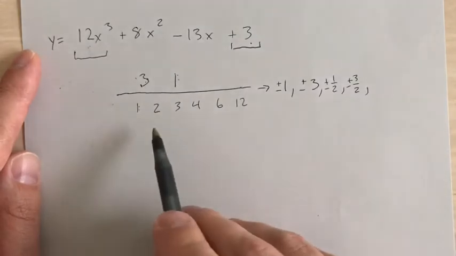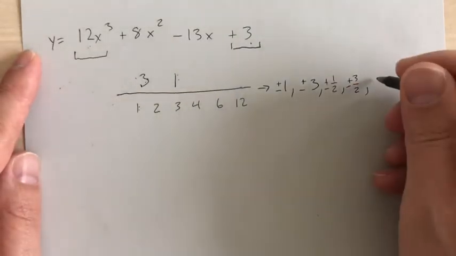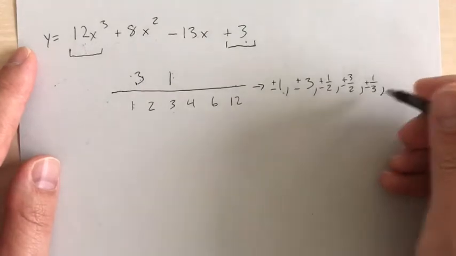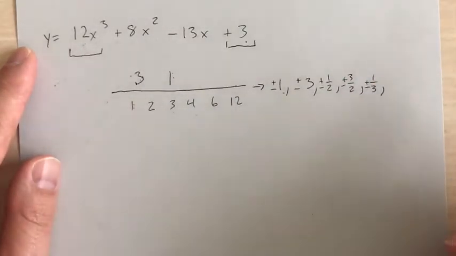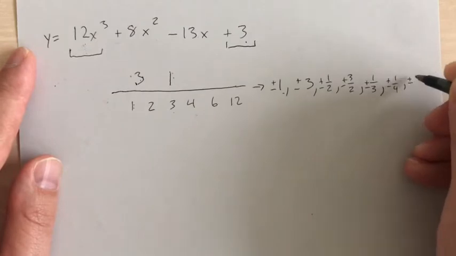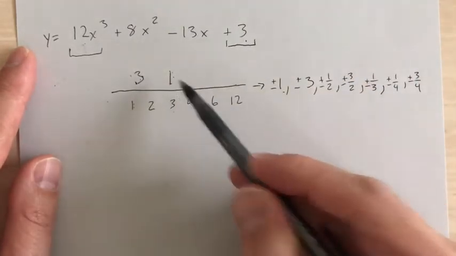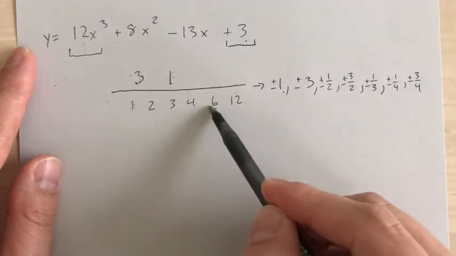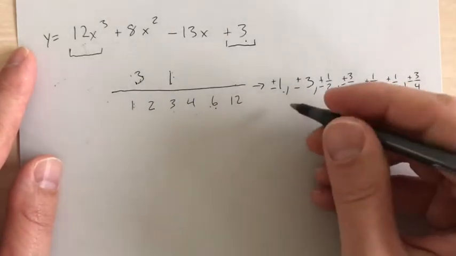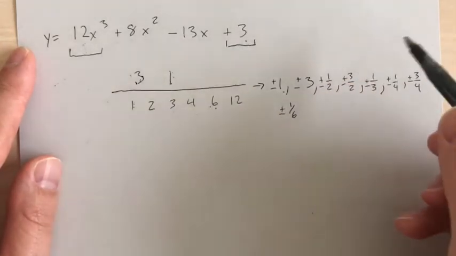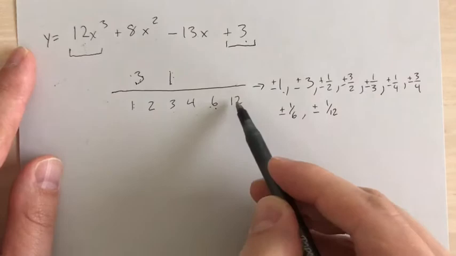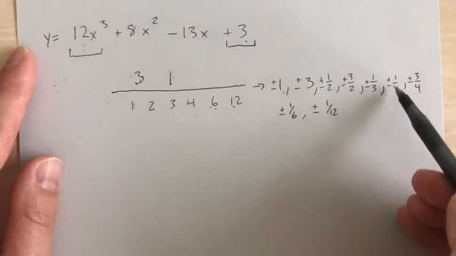Let's see here. I got to divide it by 3 now, 1/3, and then 3 over 3. Well, 3 over 3 is 1, so we already have 1, so we don't have to list that one again, so that's good. We got 1/4 and 3/4. I don't think I have any of those yet, so I'm going to list both of those. Plus or minus 3/4. All right, so we got 1/6, and then we got 3/6. 3/6 is the same as 1/2, so we don't have to list that again. So you'll save yourself some time if you reduce some of these fractions in your head. So we got plus or minus 1/6, and then let's see here, we got 12. So we got plus or minus 1/12. And then 3 divided by 12, that's the same as 1/4, and we already have that.